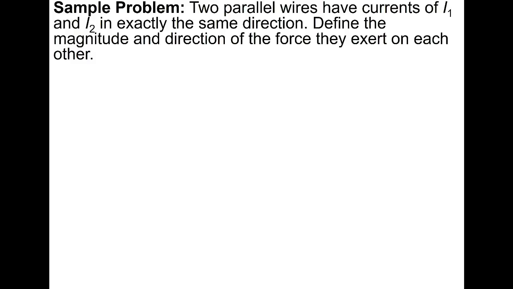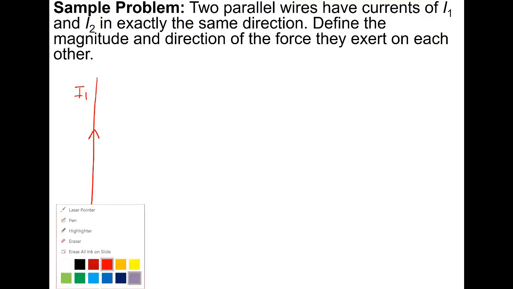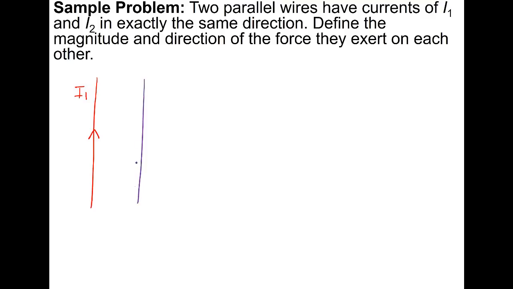Okay, so now we're going to take a moment and we're going to talk about parallel wires and the forces that they cause on each other. So we have to be very careful when we draw this. We're going to have two wires and we're going to call them I1, and the other wire is going to be I2. But I'll do I2 in purple. And we want to define the magnitude and direction of the force they exert on each other.